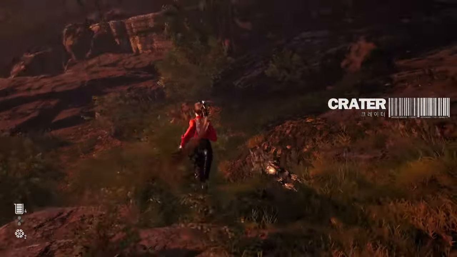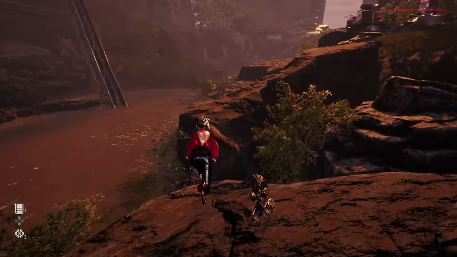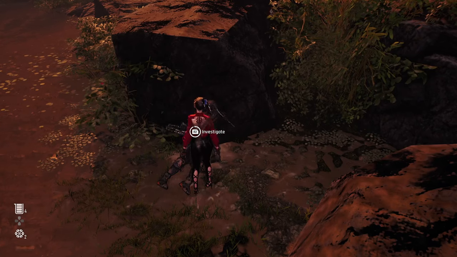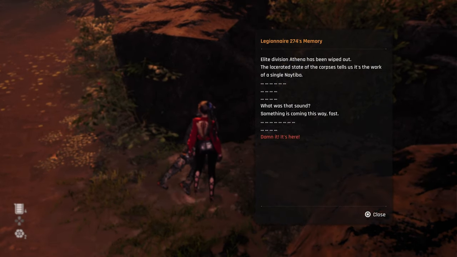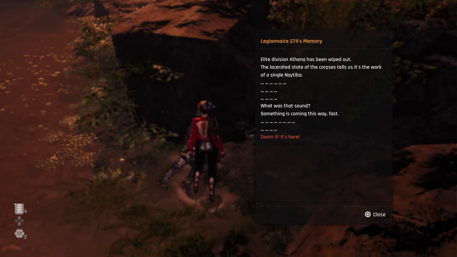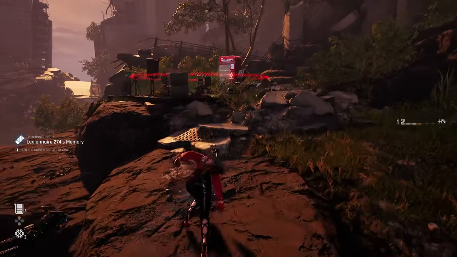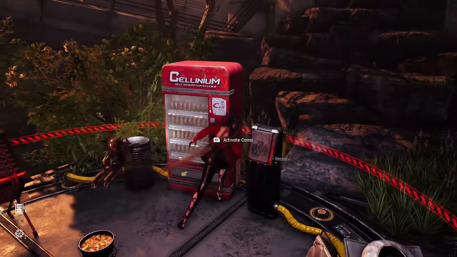Okay, I see camp. I go to camp. Hey! Something here. Damages, yeah. Oh, okay. We're about to get some upgrades, people.